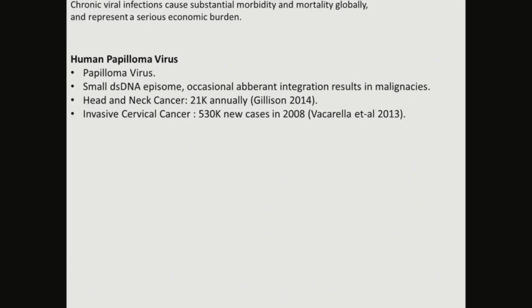But if people don't adhere to the vaccine or are already infected and the vaccine is not known to be prophylactic, then you have a high incidence of head and neck cancer, which is devastating for those that get it in the neck because it has to be surgically removed. And then invasive cervical cancer, despite the availability of these vaccines for years, is still on the rise.